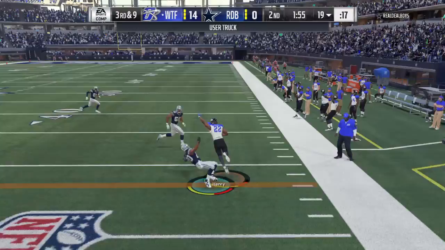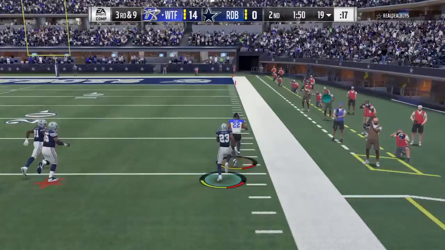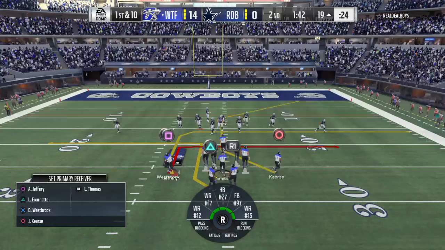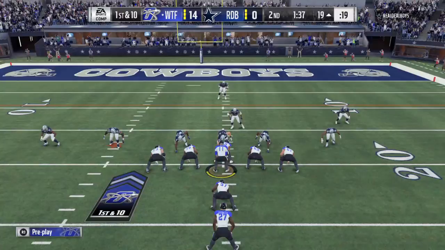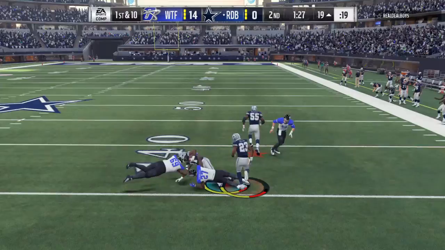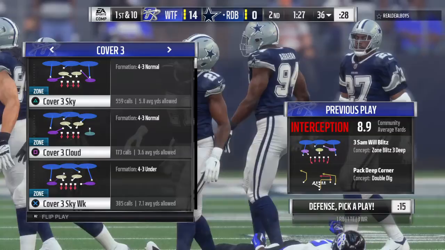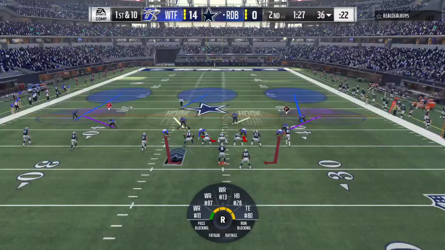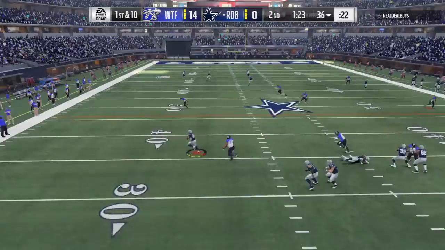Bam, Derrick Henry, boom. Go Derrick Henry. Let's go, Alex Smith is doing beautifully today. Oh, no! I was talking so good! I was doing so good! Alex Smith threw a pick. Get him. Get him. Get him.